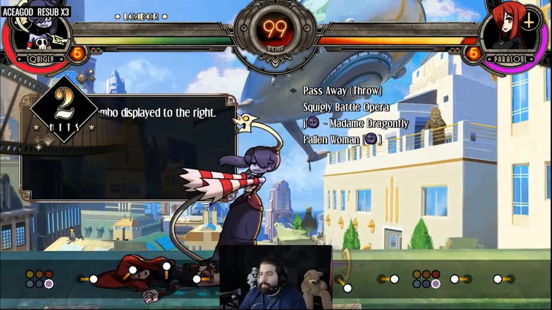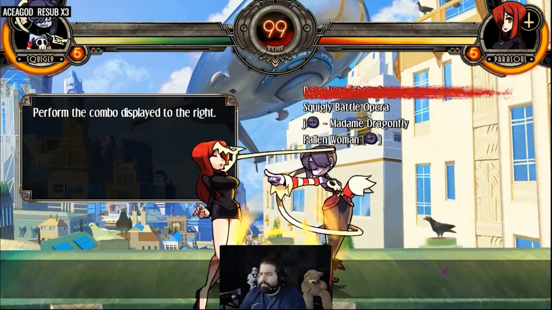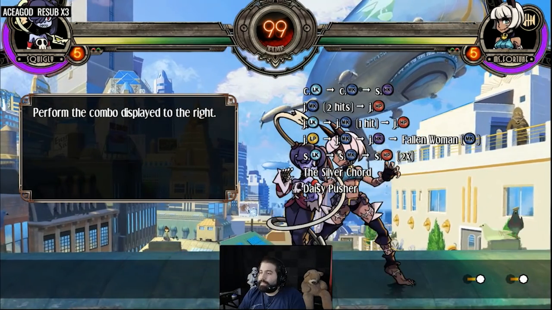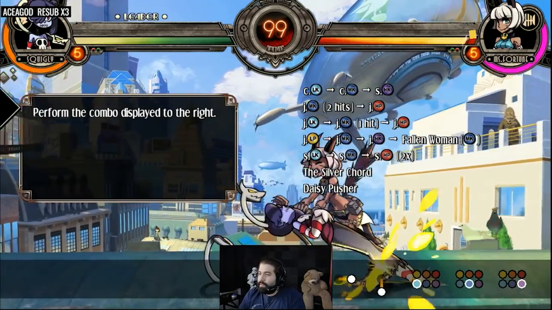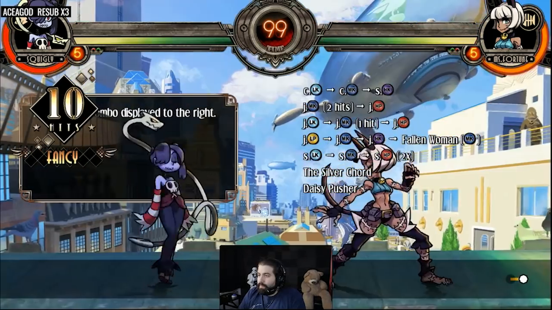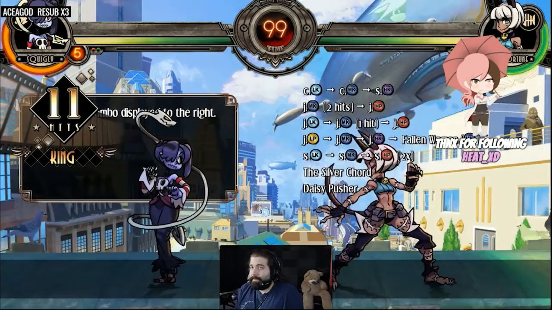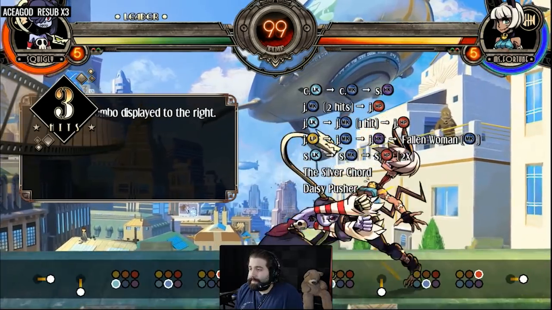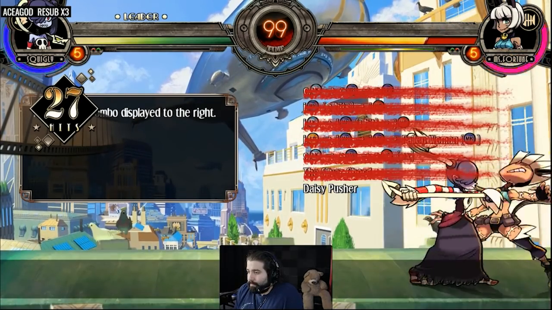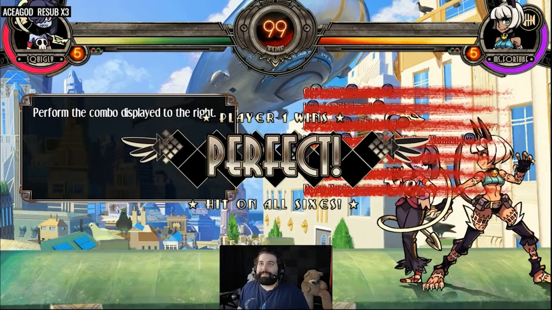What's Fallen Woman? There we go. I thought that's what I did. Is that not what I did? Maybe not. There we go. We got it. What's next? Let's see. Okay. Like that, and then... Wow. Damn it! Nice! Got it! Such a sick combo, man. Damn. Okay, here we go.